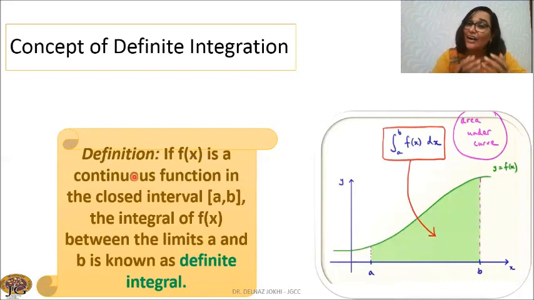If f(x) is a continuous function in the closed interval [a, b], I think when you look at the graph, you have understood what is a. Remember I told you let it be number 2, and what is b? What did I suppose for b? Do you remember? Correct. b we had supposed as 8 on the x-axis. Superb. The integration of f(x) between the limits, see, a fixed limit is given to you, limits a and b, is now known as definite integral.